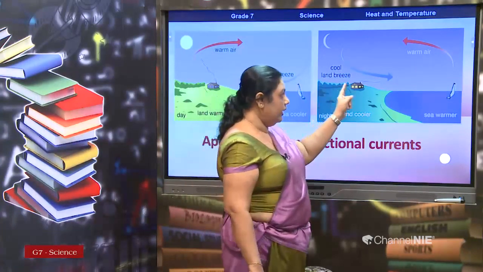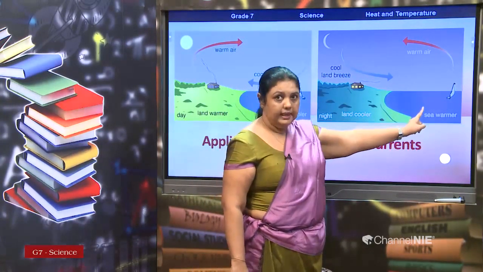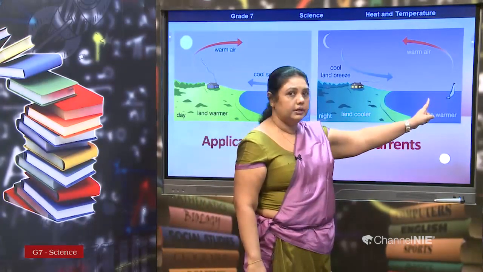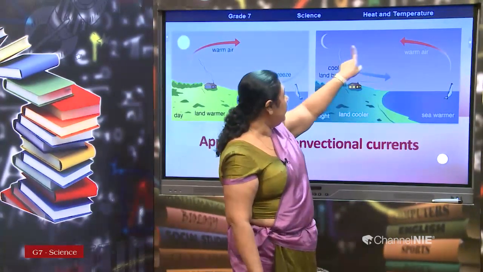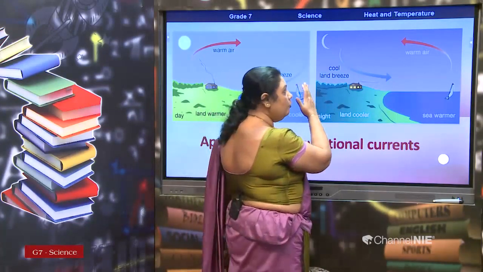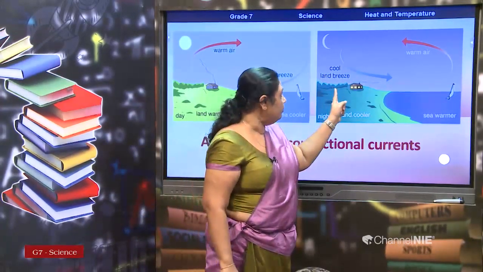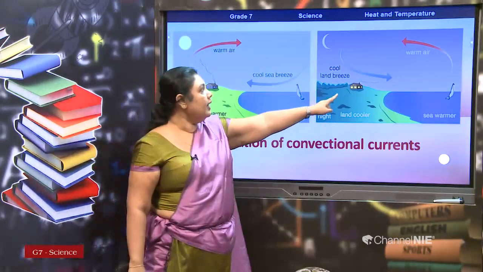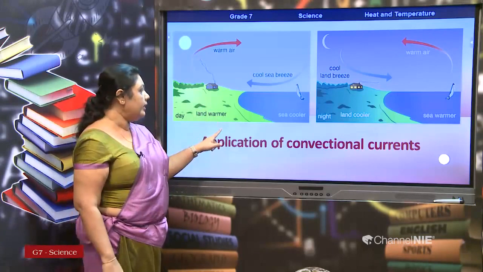At night, in the same way, it is cool because sunlight is not there. The land is cooler compared to the sea, because the sea, which got hot during daytime, cools very slowly. So, at night the sea area is hotter than this area. What happened? Particles move up at the top of the sea area and circulate this way, forming a gap here. The gap is filled by the air which is coming from the land side to the sea side. So, that current that moves from the land side to the sea side is called land breeze. This is called sea breeze. With the land breeze, during night time only, fishermen go for work. Now, you got an answer for that question.